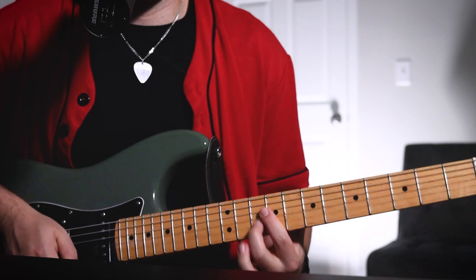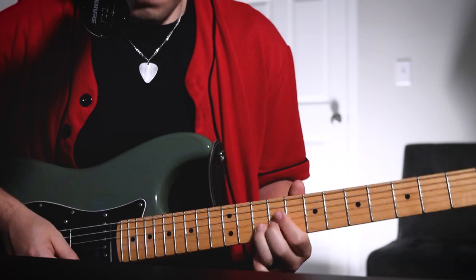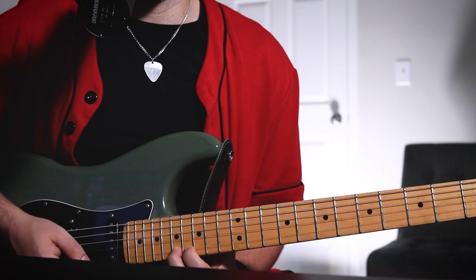It's going to be 8th fret, 10th fret B string. Bend to the 12th. Then bend to the 13th. And then you're going to finish that off on the 20th fret. 20th fret bend, 19 to 20. And then finish that off on the 17th fret B string. So I'm going to play that all slowly.